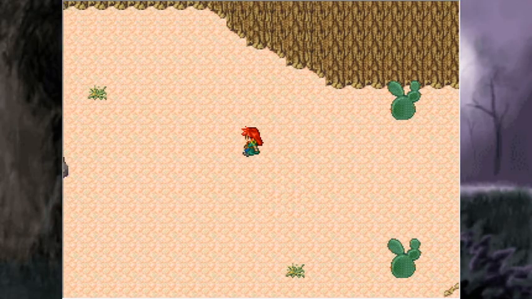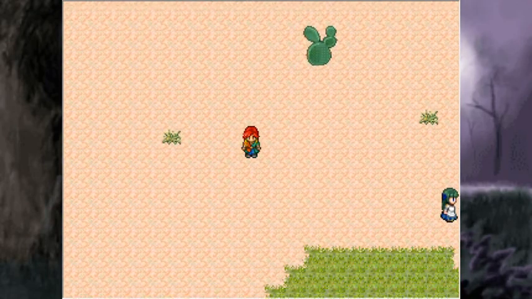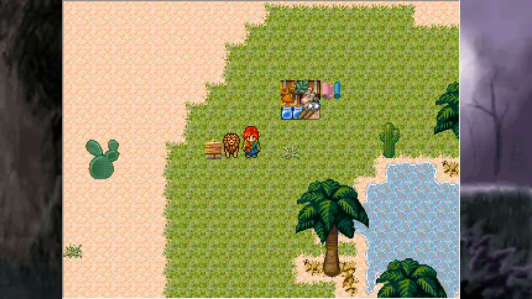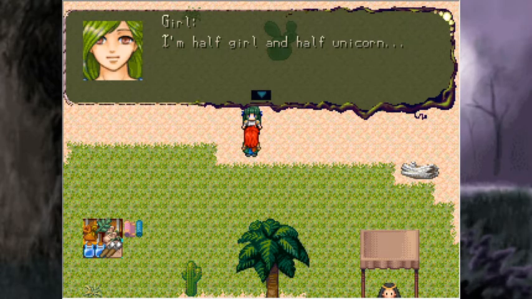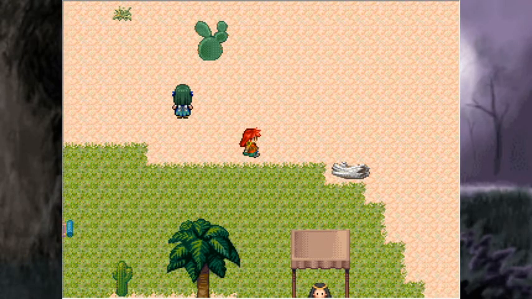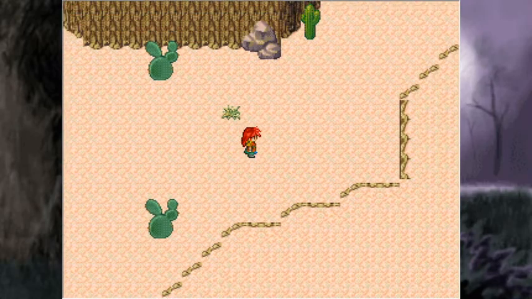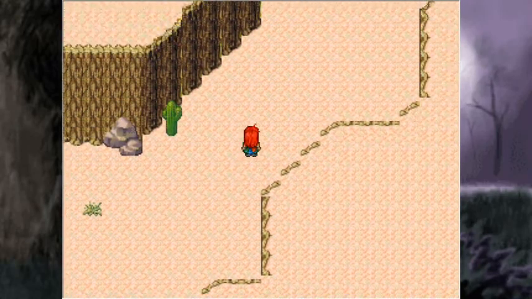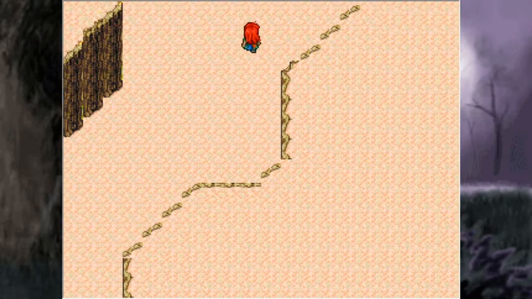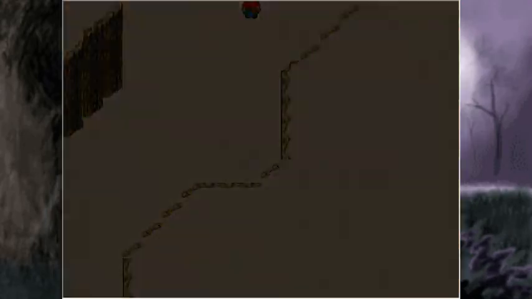I remember there was more here. I guess I'm confusing this desert section with Tarvedron. I'm pretty sure one of these will give me a transformation for Frederick later. Not sure anymore. Sand drifts are eventually replaced by grassy hills.